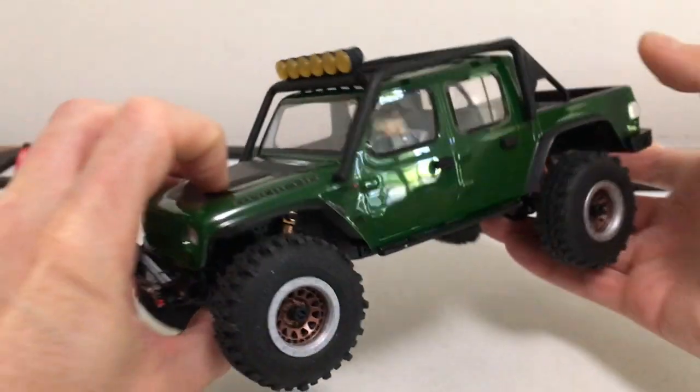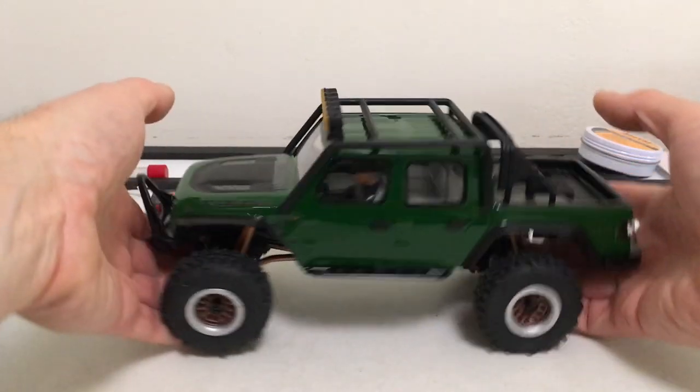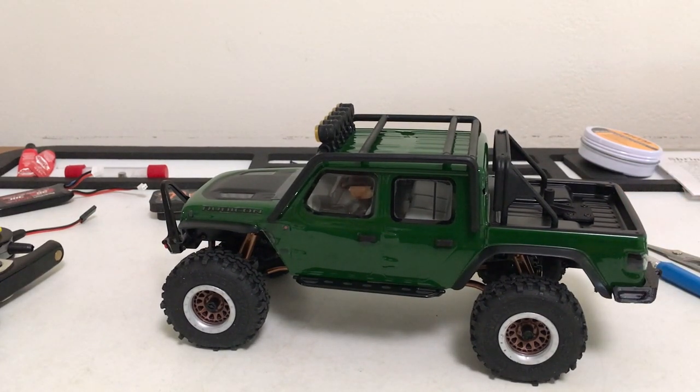So that's kind of the update on where we are with lighting thus far. So nothing is connected or wired up. So I've still got to put in these back ones. Going to have to pop a few more holes in the body because we need mirrors still. Few more scale details, and then get this thing wired up. So a little bit more to go.